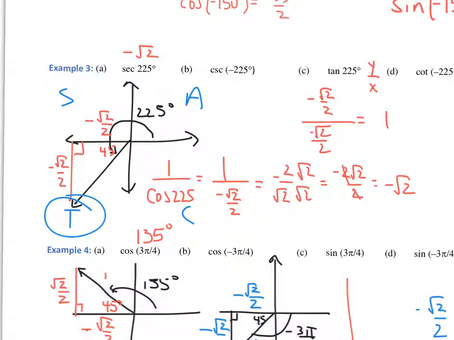All right, so like I said at the beginning of this, right now I'm showing you how to draw the picture and come up with it. At some point, we want to get to the point where we don't necessarily need to draw the picture because it'll slow you down. So things that I'll talk about tomorrow would be a quick way to figure out the reference angle for 225. It's just 225 minus 180 is 45, done. And now you can just go from there.